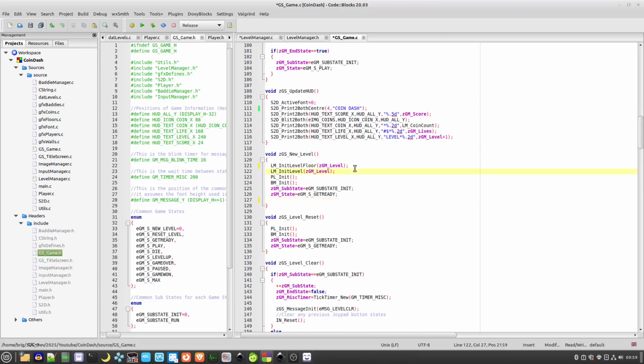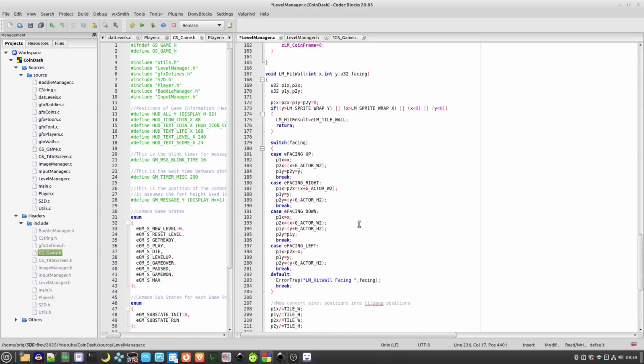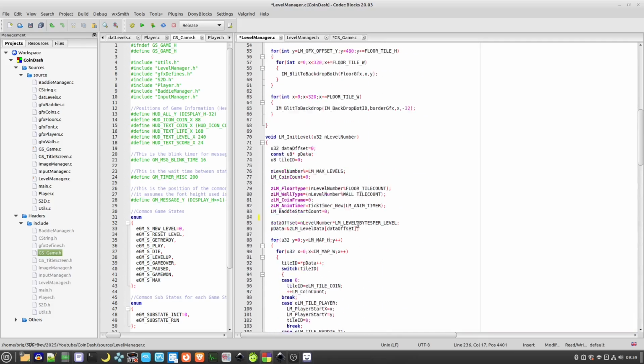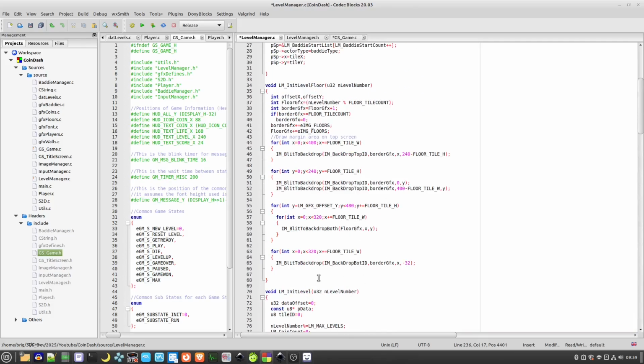Every time there's a new level, we have to tell the level manager to set the new floor graphics. That basically draws everything to the backdrop. It just draws new floors. If you're wondering what that does, that's just this here. You could remove that and put whatever you want in.